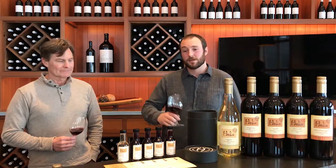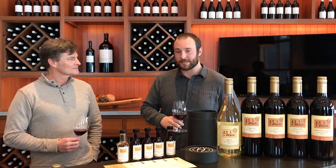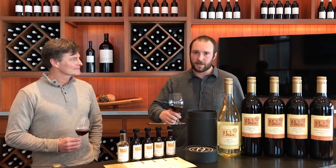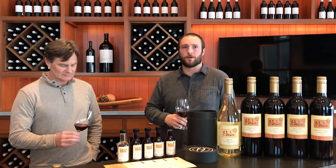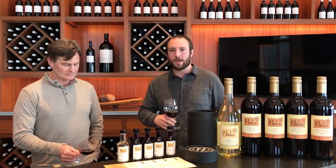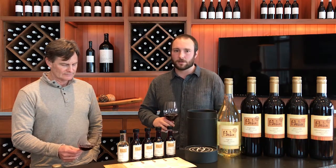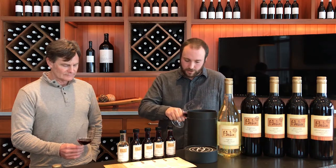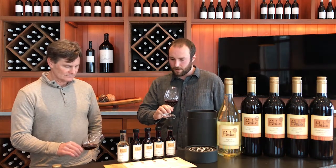Yep. So the next wine that we're going to go through on this is the first of the red wines that we're going to be tasting through. Sangiovese, not a ton of it in Washington State. It's an Italian varietal, very popular over there. Really dynamic grape. It's a little bit on the lighter side when you make it into wine, which is something that we cherish. You get a lot of subtle notes to it. Light red color on this one, not overly dark, not overly tannic. Usually consumed a little bit on the younger side.